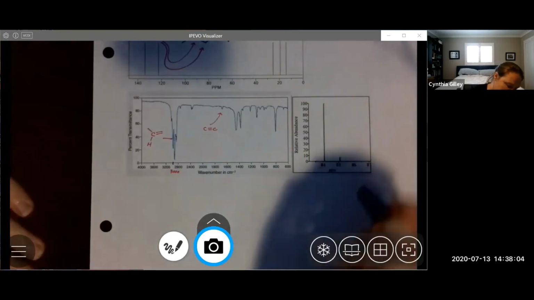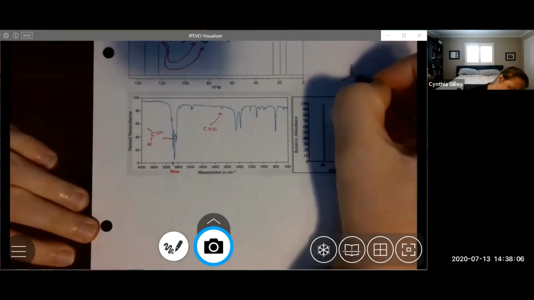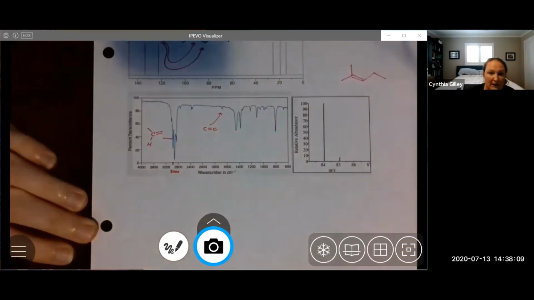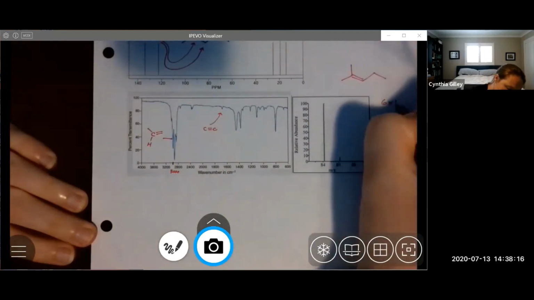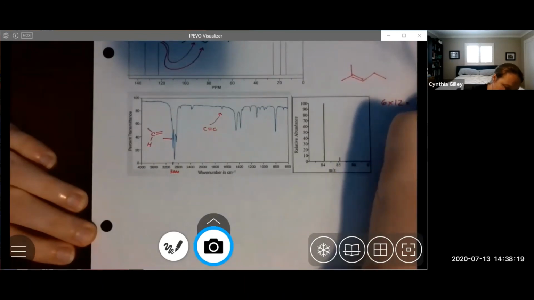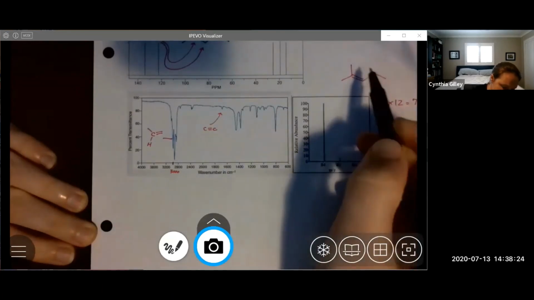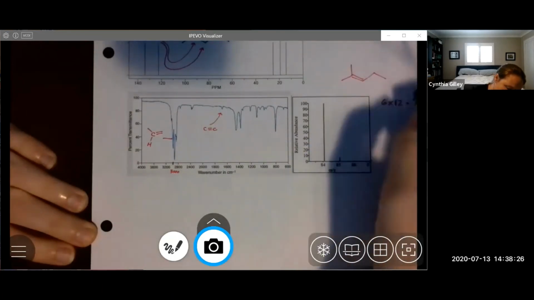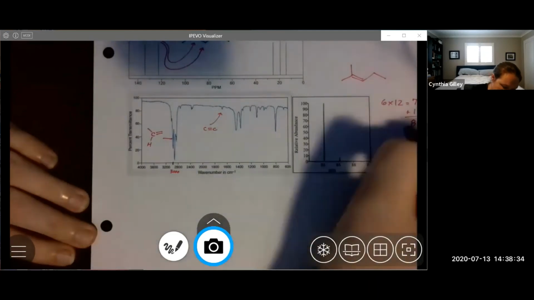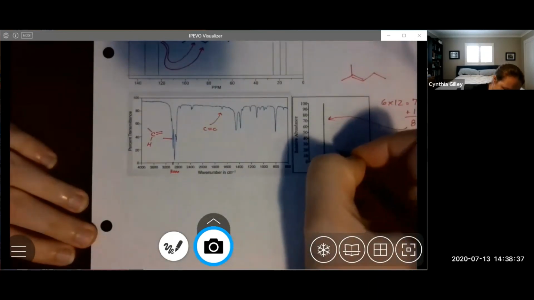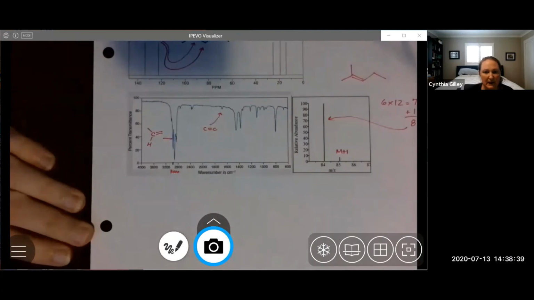And then just to match the mass, we just have to do a quick calculation here. So we'd have 1, 2, 3, 4, 5, 6 carbons, which is 72, plus 12 for the hydrogens. 84. So that is the peak that we see here, and then this is a very small M plus 1, which is observable.